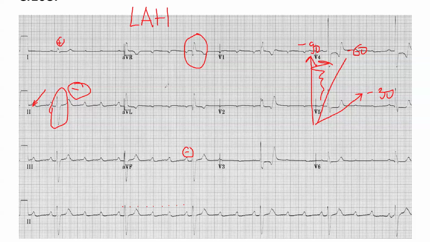If we now look at the P waves, there are P waves. Are they originating from a sinus rhythm or not? If we look at lead 2, it's positive, AVR is negative, so they do come from the sinus node. Immediately, it does appear that not every P wave is conducted. It actually seems that most P waves aren't conducted. Exactly. So that means a high-degree AV block.